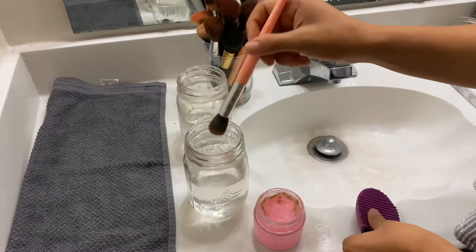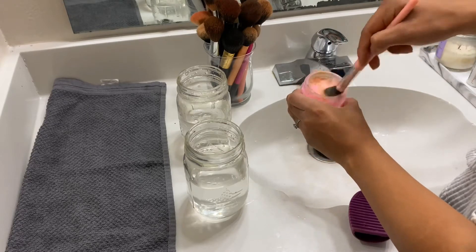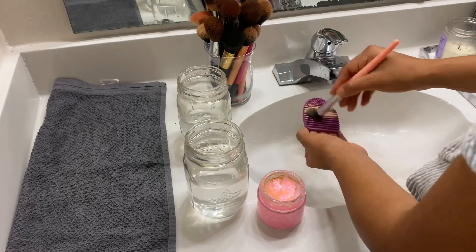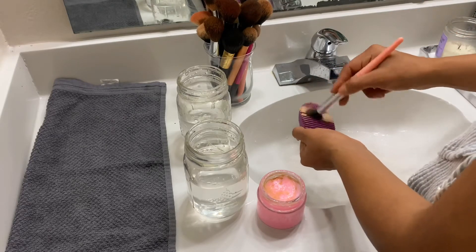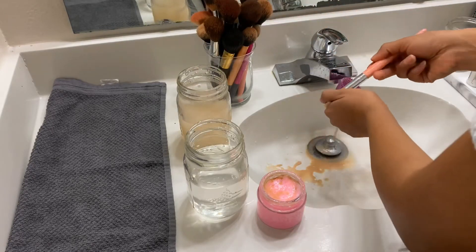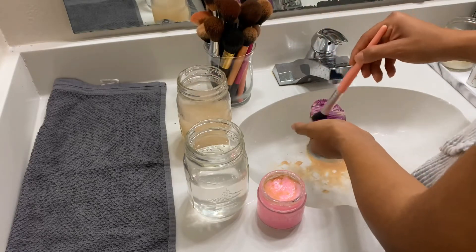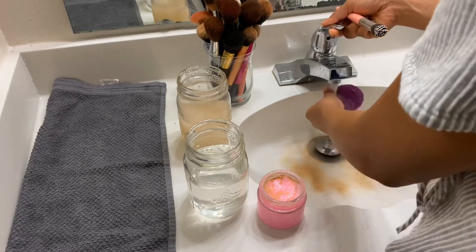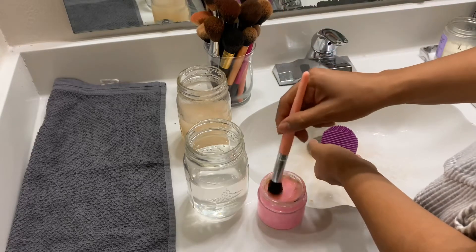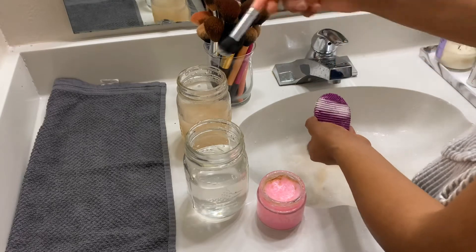So I'm finally on to my face brushes. This takes forever, but I feel like it's very important to clean each brush individually and really focus on getting all the dirt off to avoid any breakouts. This is a brush I use for concealer, and as you guys can see, it's really, really bad. You can see all that gunk coming out. But after, it's going to be nice and clean. I do rinse this little egg thing here and there just because the concealer gets stuck to it.